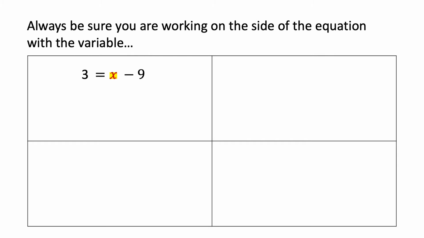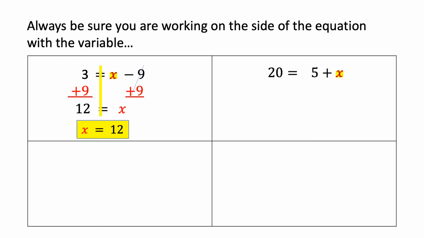We need to make sure that we're always working on the correct side of the equation. Notice in this example, x is on the right side of the equal sign. So we're going to draw our line, but we're going to look at the right side of our equation. Since we're taking 9 away from x, we're going to add 9. Notice we did not subtract 3. We add 9 because we move the number that's next to the variable. Whatever we do to one side, we have to do to the other side to keep the equation balanced. So when we solve, we see that 12 equals x because negative 9 plus 9 is 0. We always like to write our final answer with the variable on the left side.